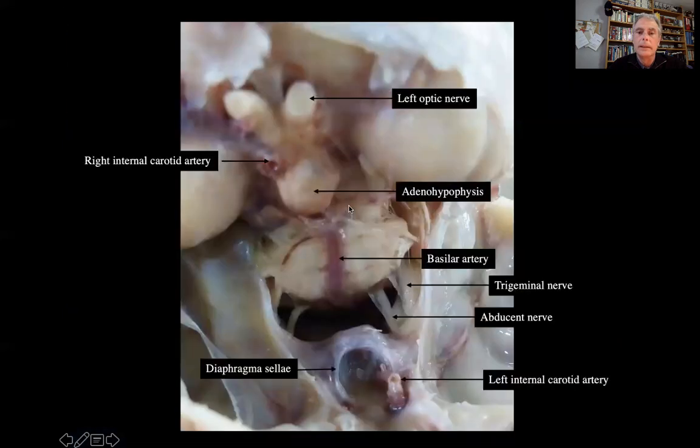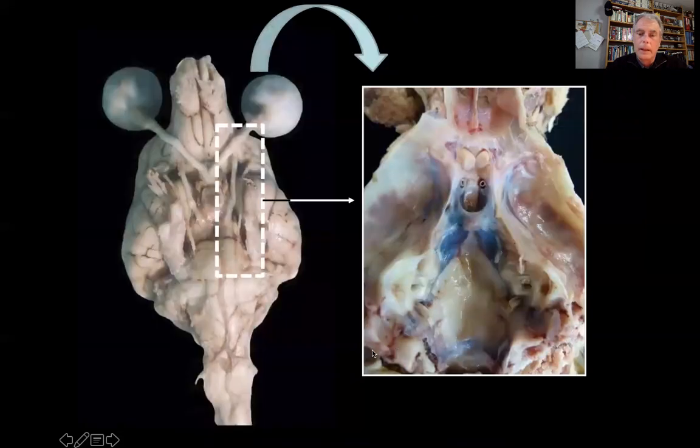This muscle. So when we remove the encephalon, we identify the hypophysis, in particular the adenohypophysis, and the optic nerves, right? And we begin to identify some of the cranial nerves if we remove it carefully. So the abducens, the trigeminal, etc., right? So we are going to focus here on this parasellar region now. This is a ventral aspect of an encephalon. And then there is the floor, this is the floor of the cranial cavity without the encephalon.